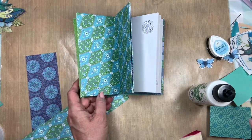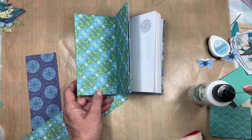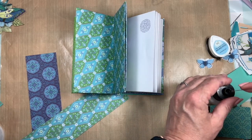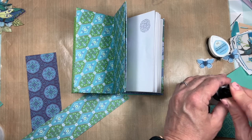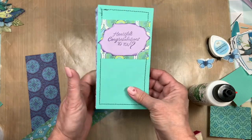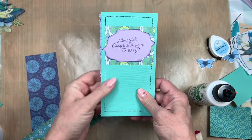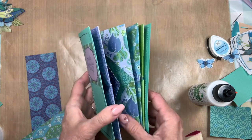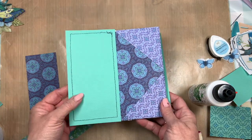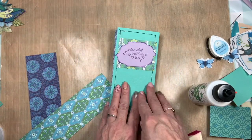Anyway, I think I'll decorate the rest of this off camera, and then I'll show you how I finished this little journal, graduation card, whatever you would like to think of it, little graduation journal for my niece. Like I said, I'm going to finish decorating it off camera, because I'm sure you don't want to watch me do every single page. Anyway. See you in a little bit.